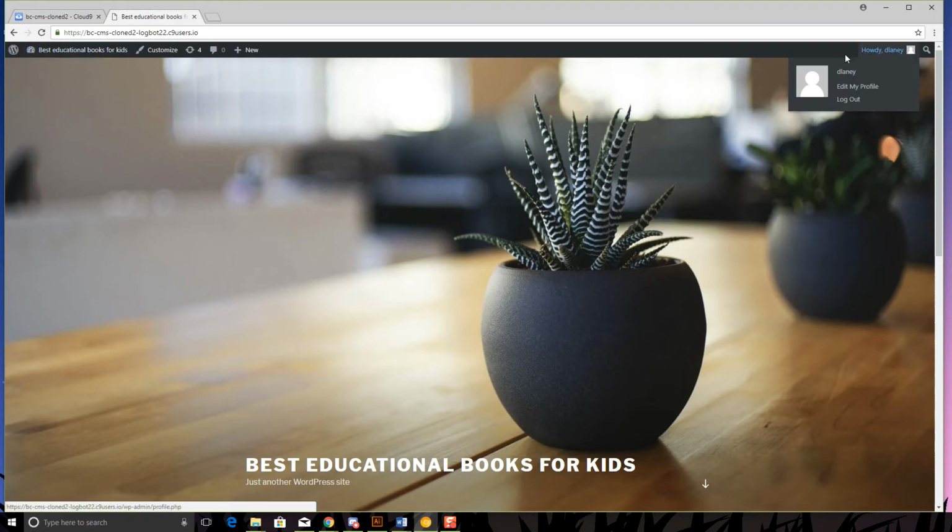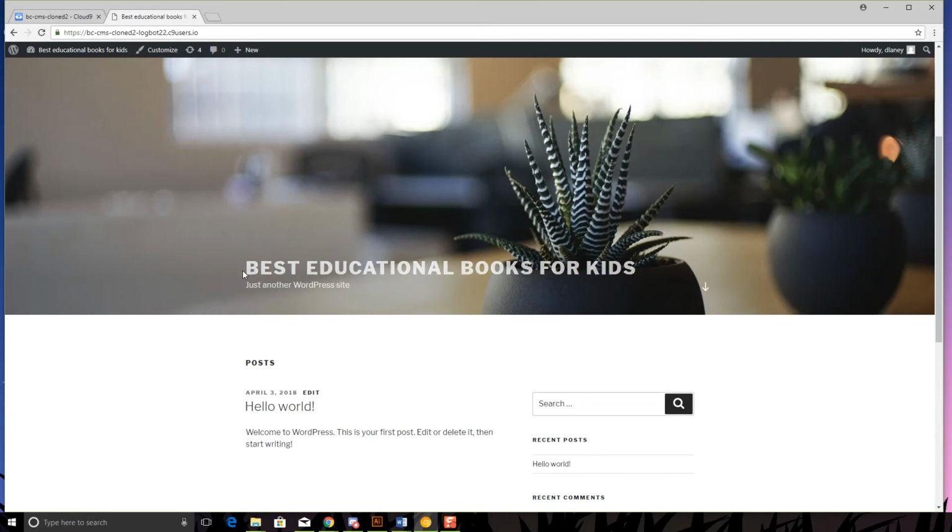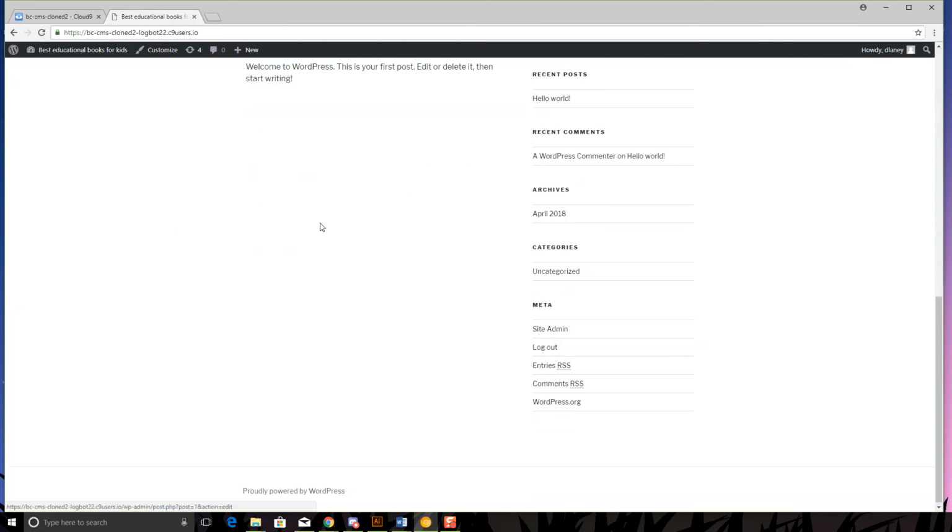You'll see up here in the right hand corner it will tell us that we're logged in, and I haven't done anything with my profile, so it won't show you anything. This is the standard beginning theme for your website. Okay, so the only thing that you'll see that I've actually put in here is the site title. Everything else is things that have been included for example purposes.